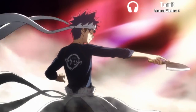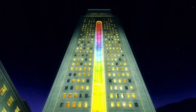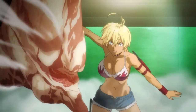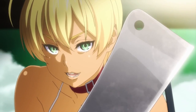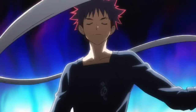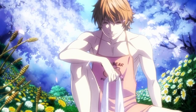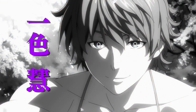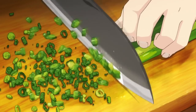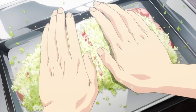Shokugeki no Soma is my favourite manga altogether. Following Soma, an aspiring chef, he enters a cooking high school where to move up the ranks you must challenge another student in what is known as a shokugeki. It's a school with a hierarchy and Soma isn't having any of it. He declares it wasn't much — he has no concept of rank or scale, will challenge anyone and everyone confidently, declaring the entire school to be a mere stepping stone for him. It's intense, the cooking challenges are exciting and creative, and it is full of character.